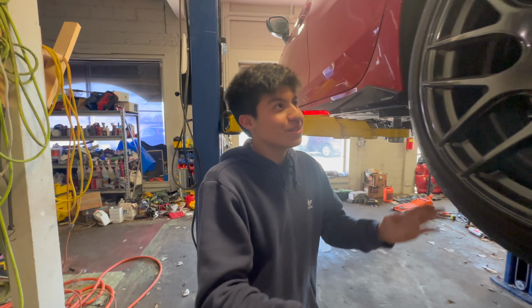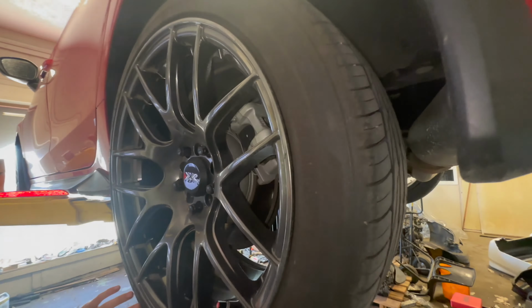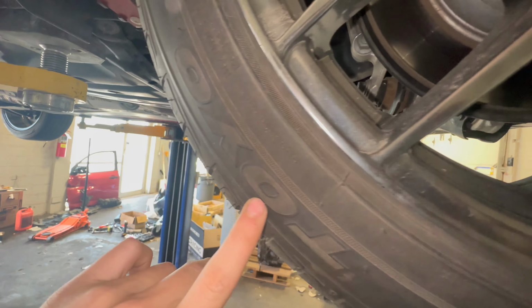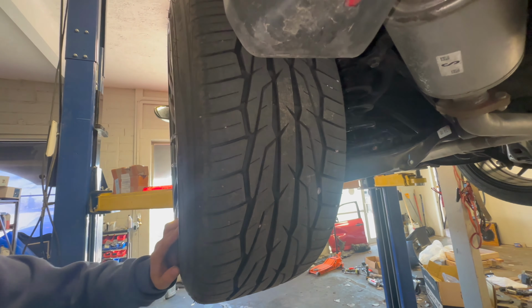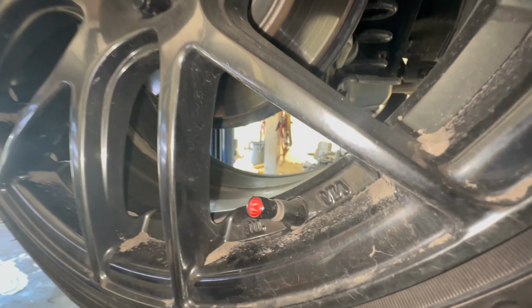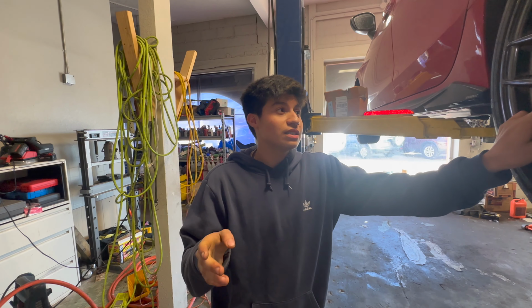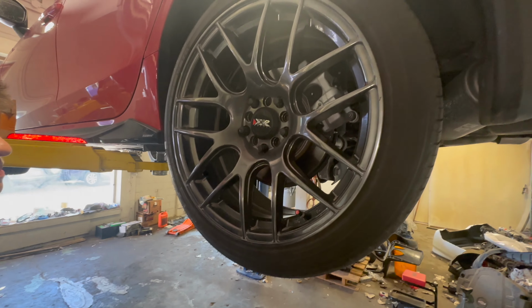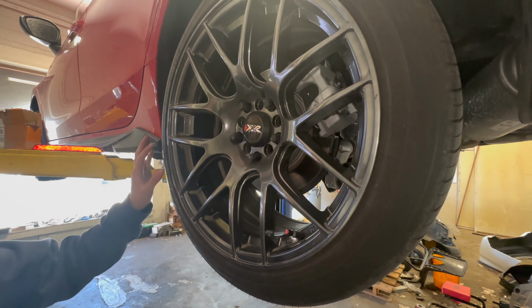Hey, chill, bro. Look at this XXR. It has Toyo tires, bro. Toyo tires, baby. You know what I'm saying? Anyway, look at that tread design. Man. Hey, look at this. Come on, show them. Look at that. Yes, you know, sir. I got the same thing on mine too. We both got a little. You know, I truly do believe my rims are way better than Tony's. Mine are so ugly, bro. It's okay. They're mid, you know. They're not mid. They're mid as fuck, bro. Right? They're okay, bro. Nah, these shots are sexy.